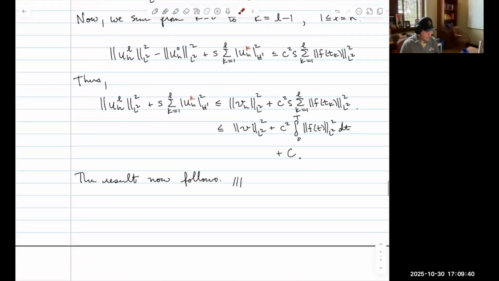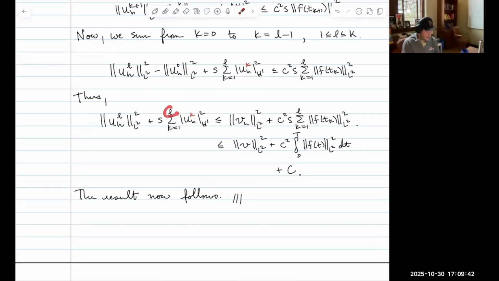What about this term? This term, I can just take L up to its largest possible value, and that gives me K equals 1 to capital K. And this has to be less than the same set of numbers as well, because this is independent of L over here. This depends on L. Just run this up to its maximum value, and it'll still be true. Maximum value is capital K. And so I get this is also less than these numbers.